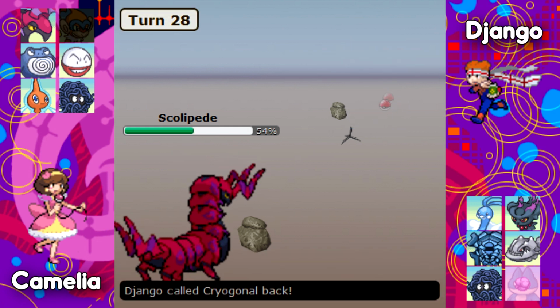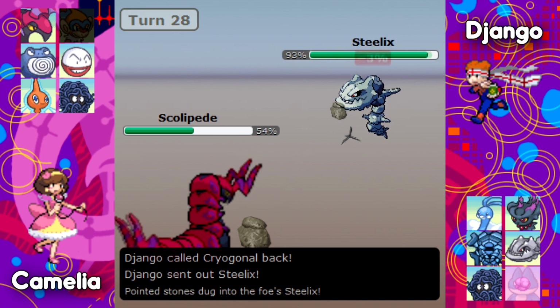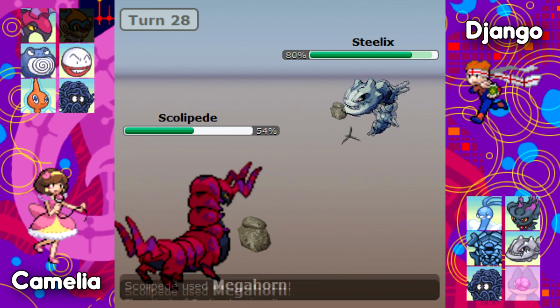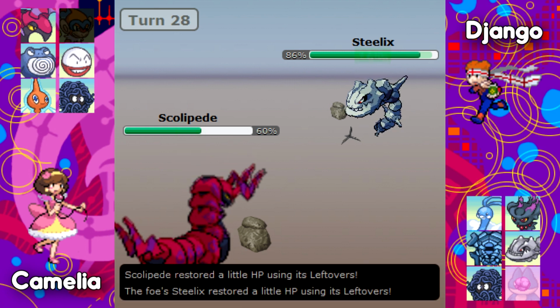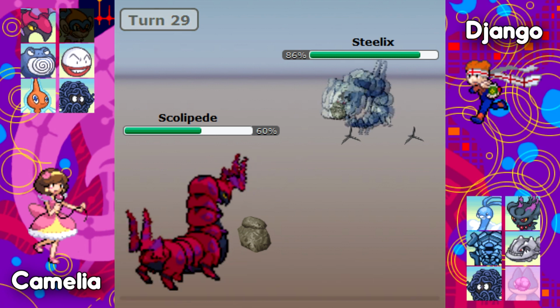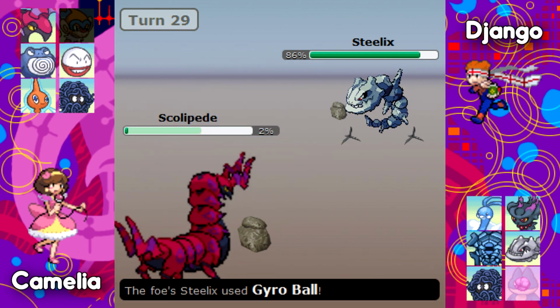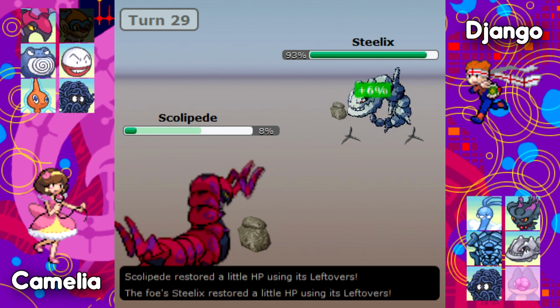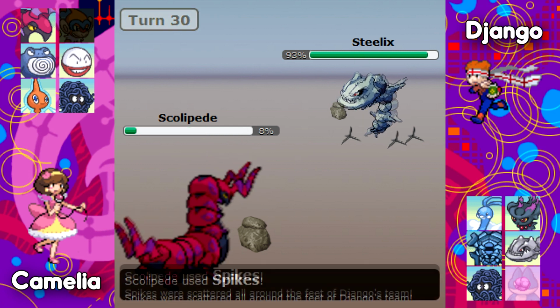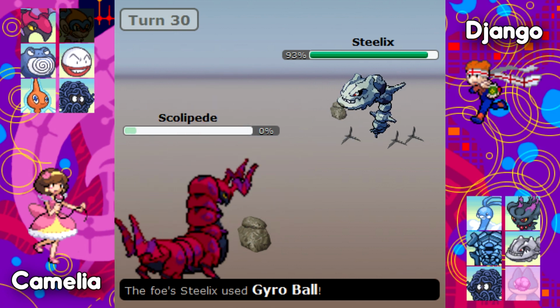And he's going to go for a Megahorn here, and it does miss, unfortunately, even though it won't do anything to this Steelix. So now he just figures that he can fire this thing out and go for the Spikes, and Steelix is going to go for the Gyro Ball, and it does not take him out. He goes to 2 HP or 2%, and he is going to be able to get his final layer of Spikes up. So now he basically has all the entry hazards that he can have on this team.